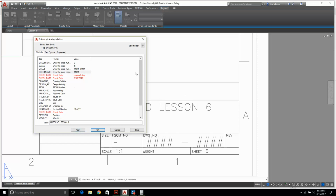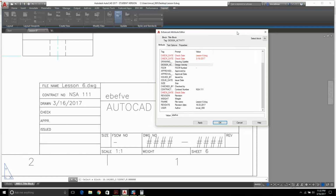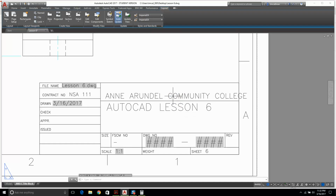Lovely. Now I wonder what goes in that space there. Drawing subtitle. If I type in test, does it come up? No. Nope. Let's get rid of that. What goes in that top section there? Size checked. Contract approved. Drawing design activity. Now I wonder if I put something in there. It could be a bit bigger. You know, you could do the name of your organization, Anne Arundel Community College. Look, take your time and do a decent job.